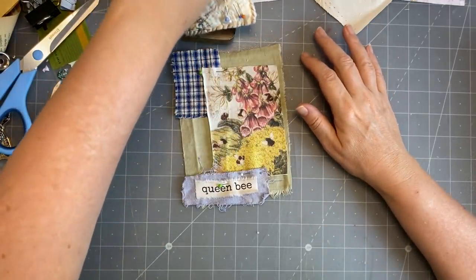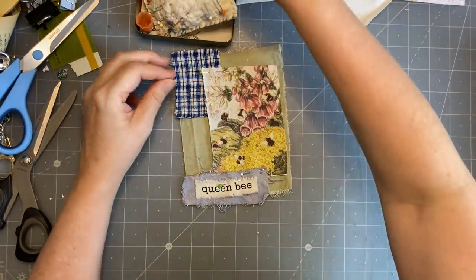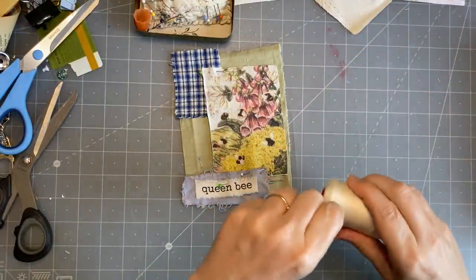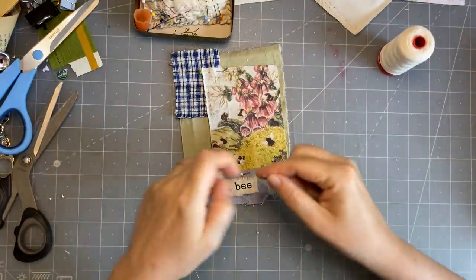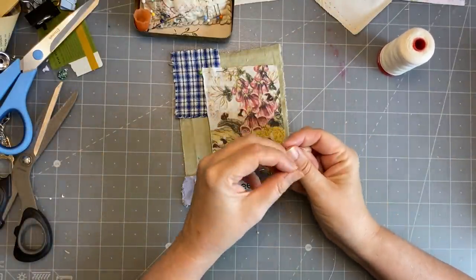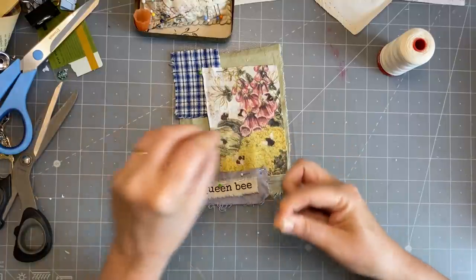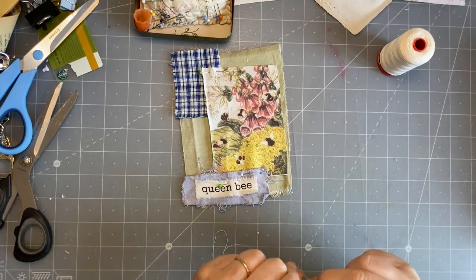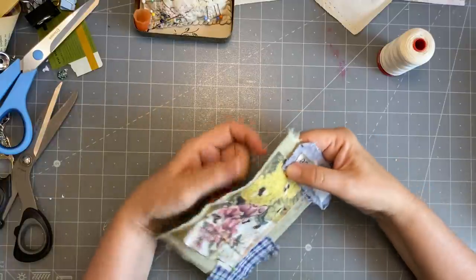Right, so what I'm going to do is very quickly stitch these in place. I've got my thread here. I've got my embroidery flosses as well. And if I see anything's taking too long, I may not video at all. Well, maybe I won't stitch that down.